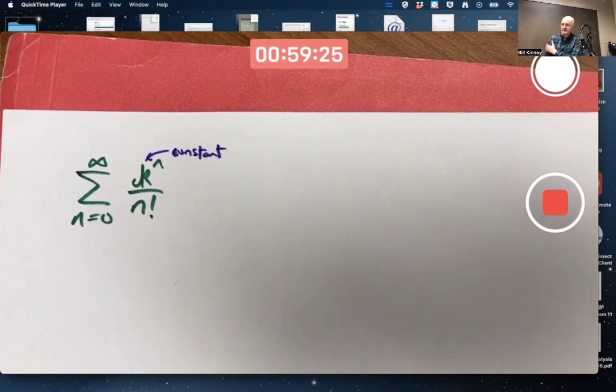I'd like to know, does this series converge or not? And in chapter 10, we're even going to figure out what it converges to. And maybe I'll even have Mathematica do it for us today, because it's kind of interesting to see what it converges to. It does converge to something that's actually computable.